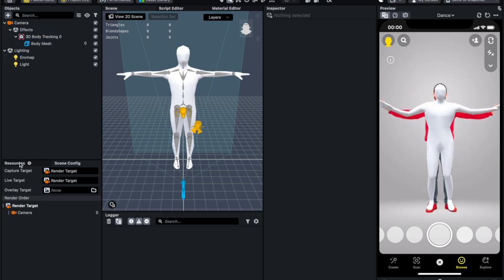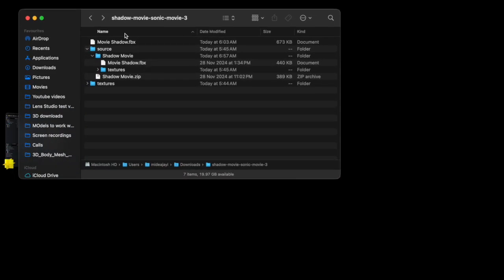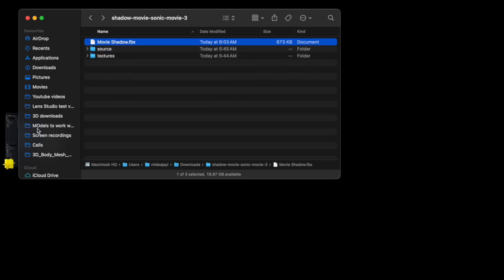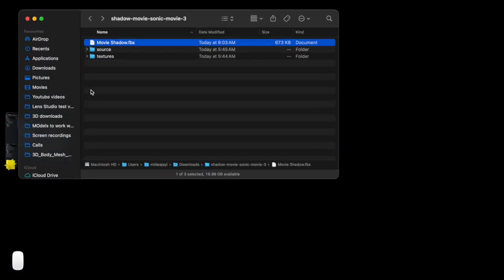So now what we are going to be doing next is importing the 3D that we've actually downloaded, right?